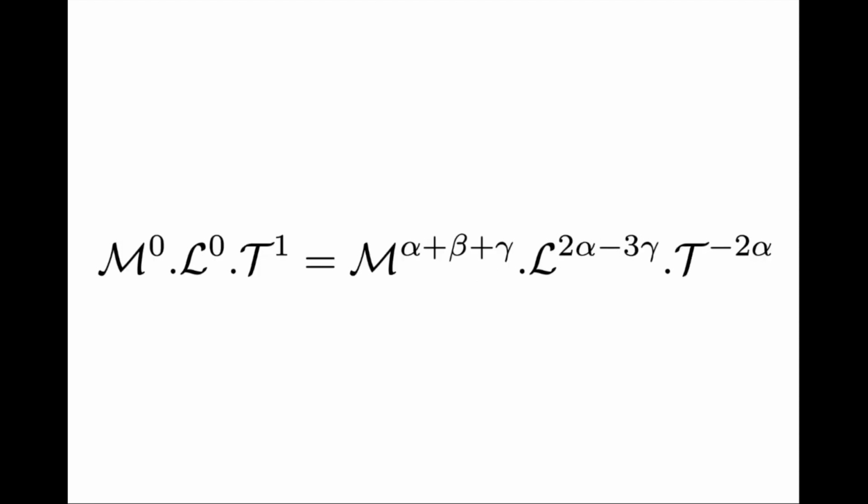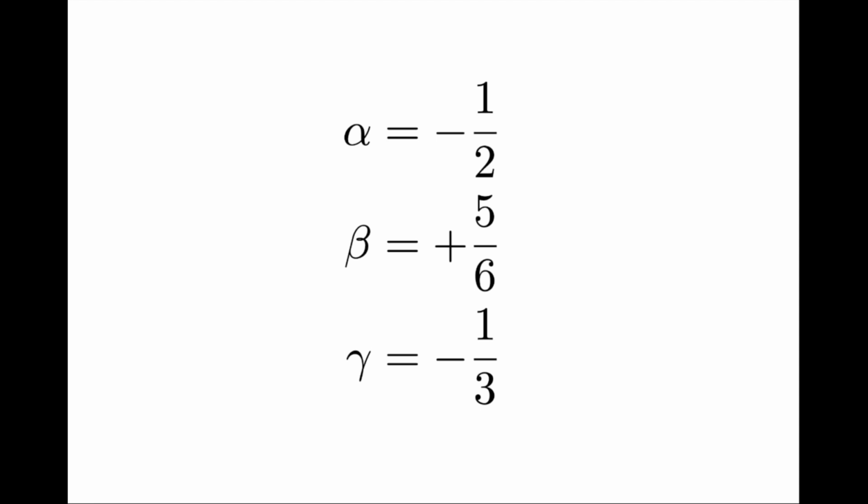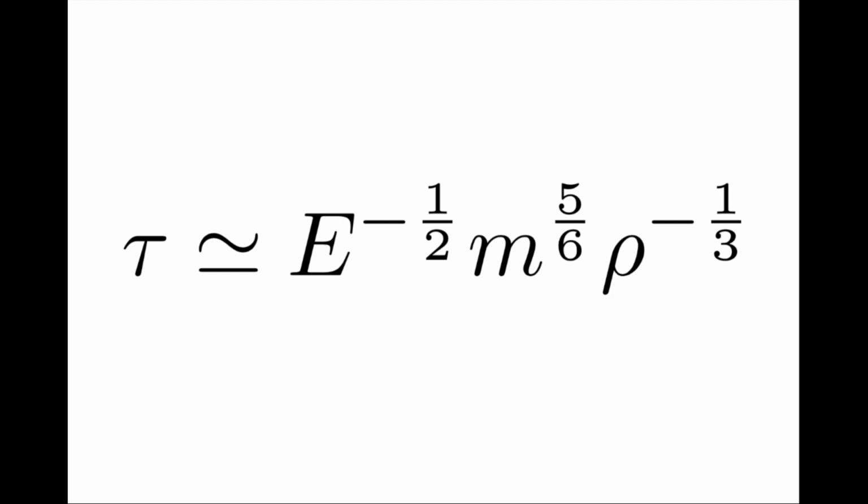We group the dimensions together, then the exponents of the mass, length, and time dimensions must match, allowing us to obtain the values of alpha, beta, and gamma. We then know how the time tau depends on the energy, the mass, and the density. It is crucial to realize that this timescale is the only timescale depending solely on energy, mass, and density. When we want or need to stress this property, we will add indices, recalling the underlying mechanical quantities. And as usual, the order of these indices does not matter.